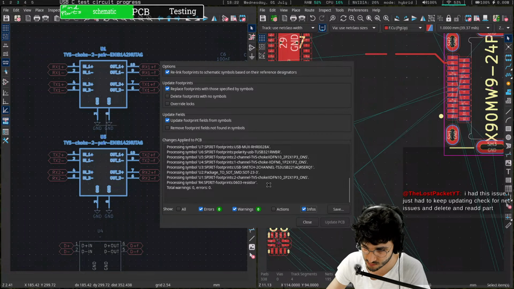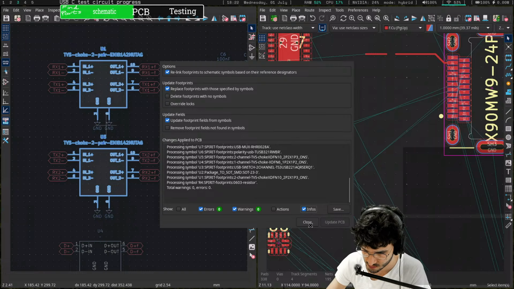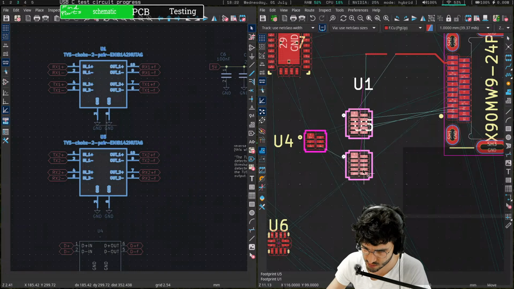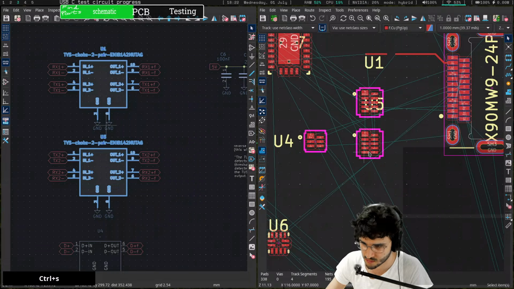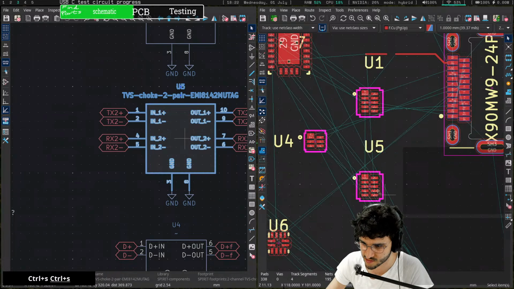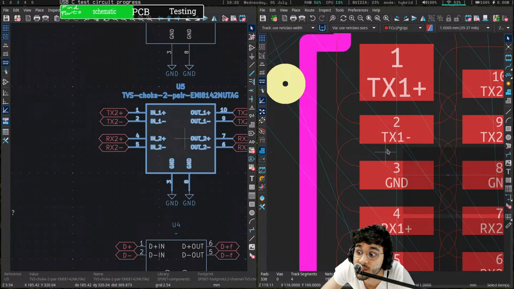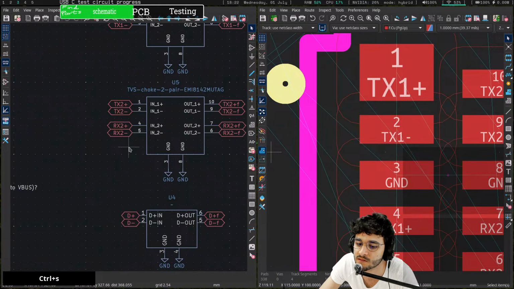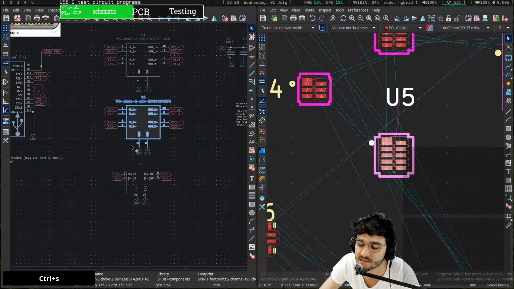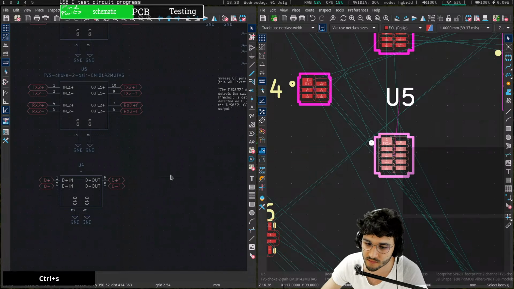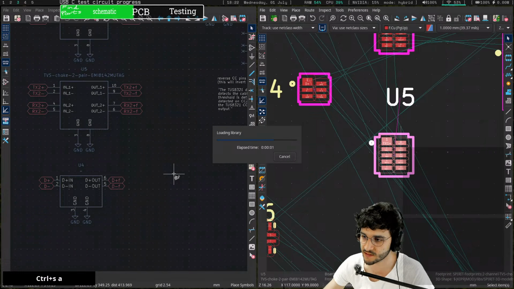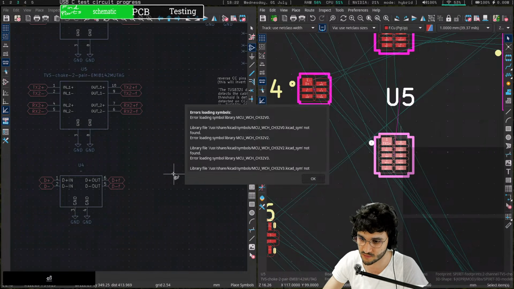Infos. Close. Now the bottom one is U5 and it still doesn't fucking work. Should I just place the symbol once again? I don't see any other option. I'm just gonna do the thing again.